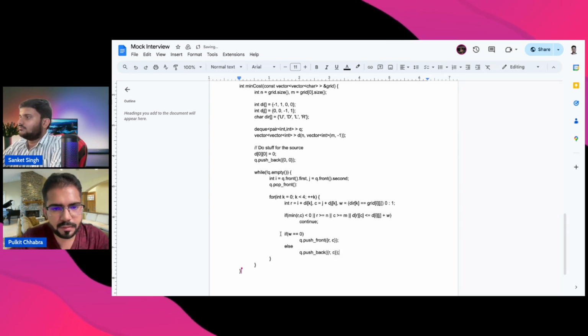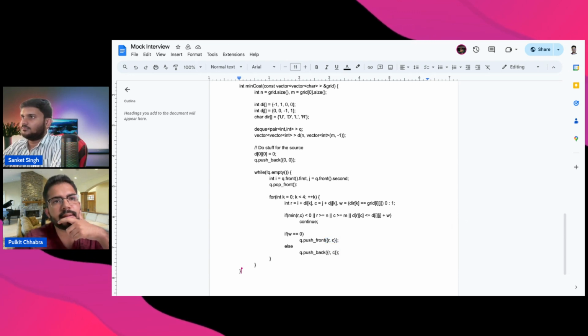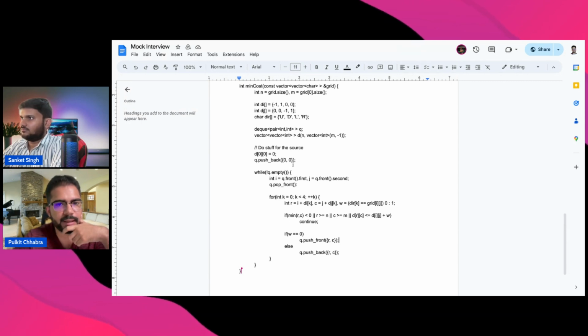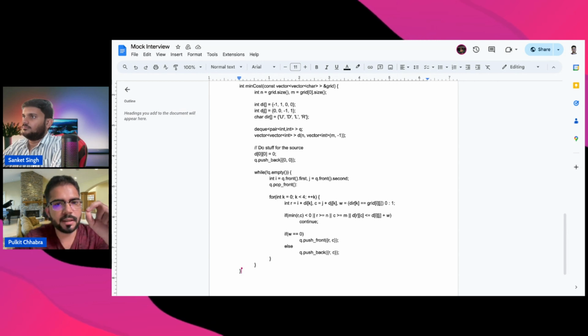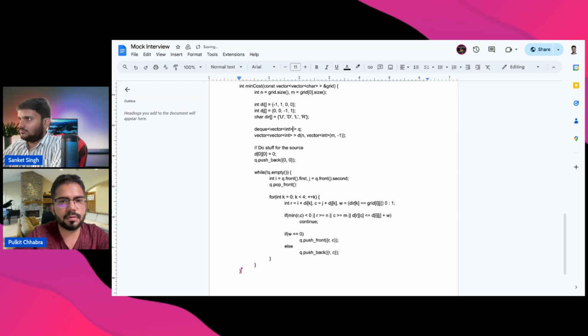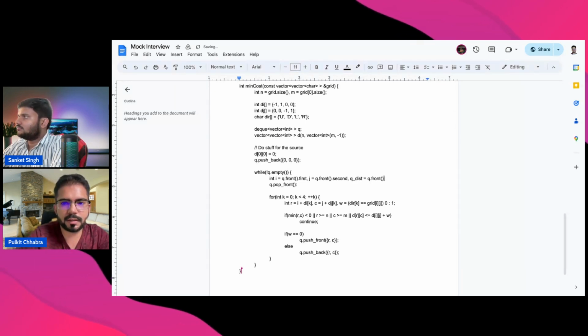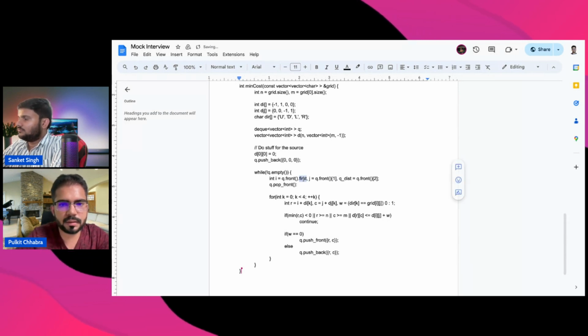So now I think one cell can be pushed multiple times in the deque? The answer is yes. I believe it can be, because earlier if we get some worse distance, then we get some better distance. So in the deque, we don't just need to store a pair of int, we also need to store the distance. So I will have to change it to a vector of int. The distance is 0, so the q distance will be q dot front's index 2. This will be 1, this will be 0.